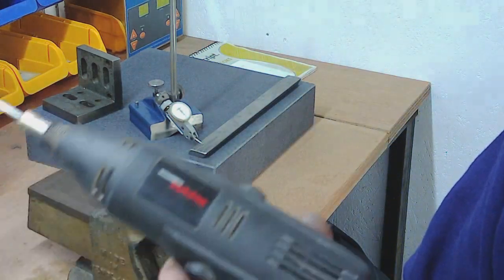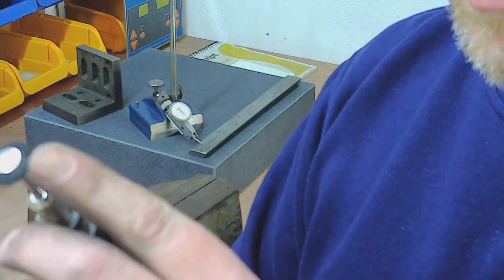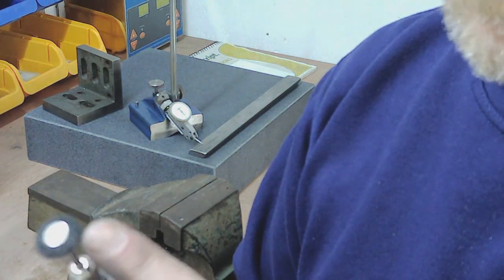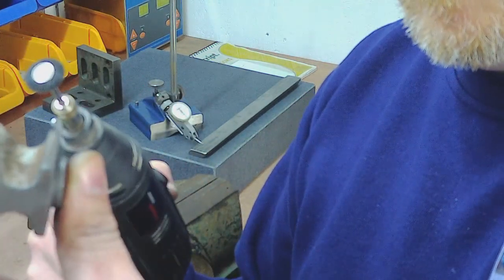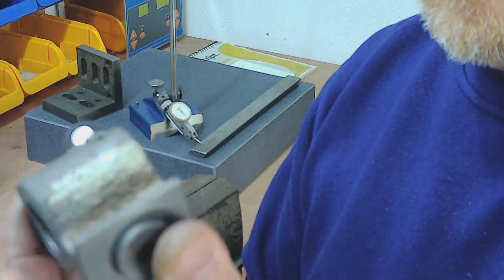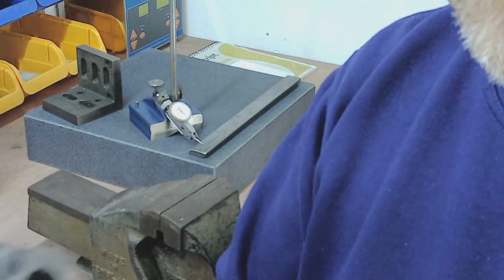Another task I've been doing — and I can pretty much guarantee I'm the only person in the world today using a Woolworths Workshop Dremel copy; I bet there's not many of these left. What I've got in there is just a nylon brush that came out of the Lidl's set of points and burrs. It might have a very slight amount of abrasive in it, but it's so soft it's negligible. What I've been doing is going down using this brush into the threads of the actual feed nut, taking all of the rubbish out of the inside of the threads, so that's now nice and clean. That's the Y-axis one ready to reload — I just need to give it a coat of oil so it doesn't rust.